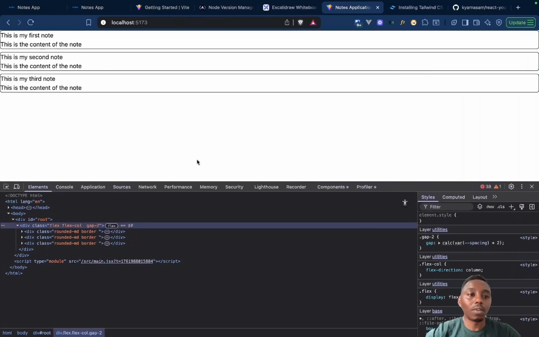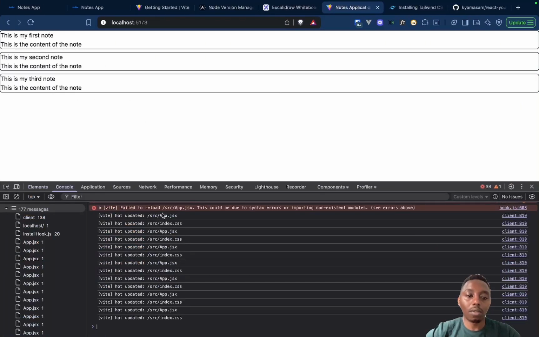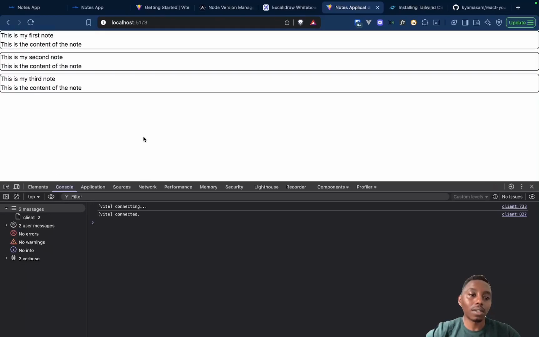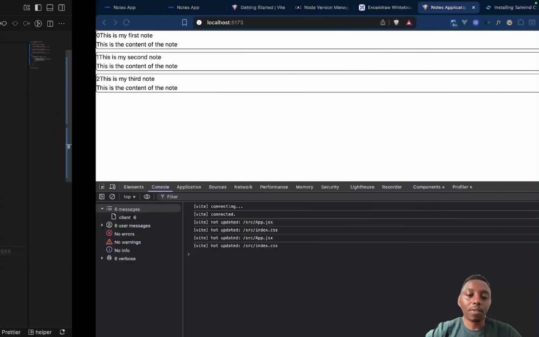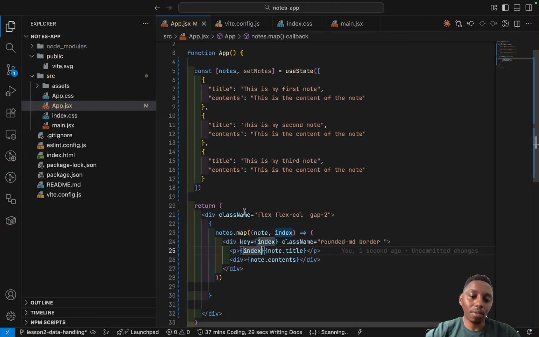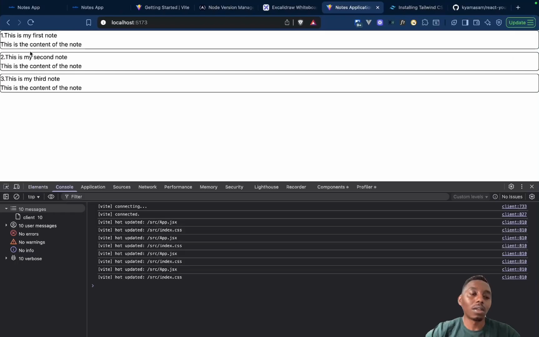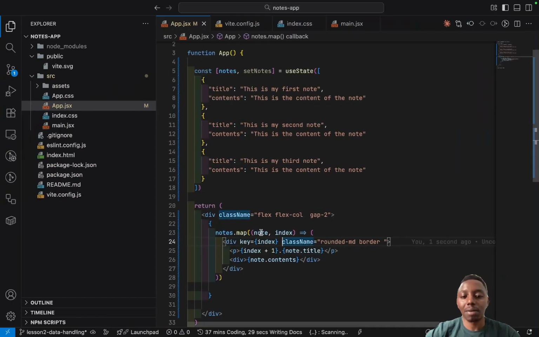So we're just going to go back. Of course, nothing shows up, nothing has changed, but when we go back and refresh this, we can see that there's no error now. The other thing that I would like to see in the notes is, at least I would like them to be numbered. I can number them using the index, but of course the index is going to start from 0. So we need index plus 1, and then we can put a dot there and say, okay, this is my first note and now this is my second note.